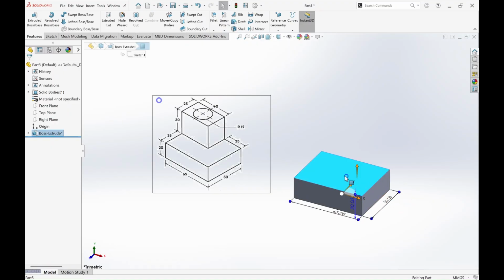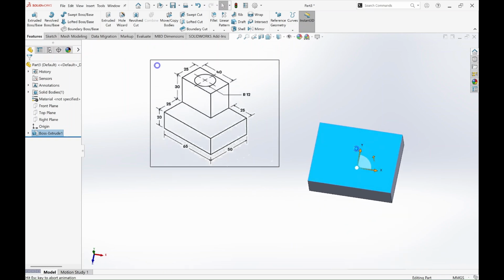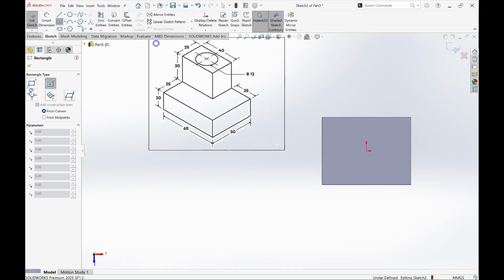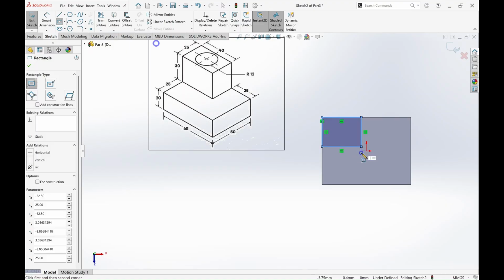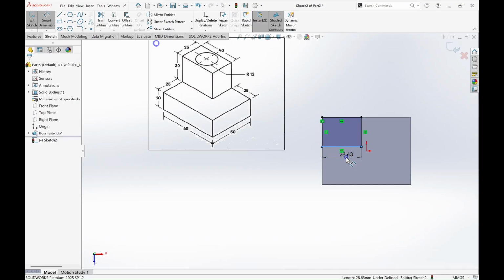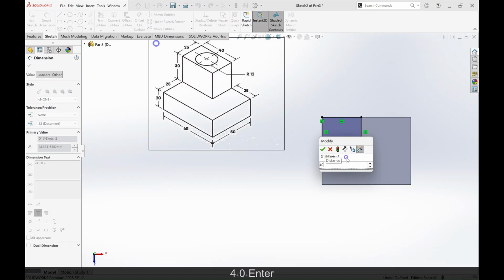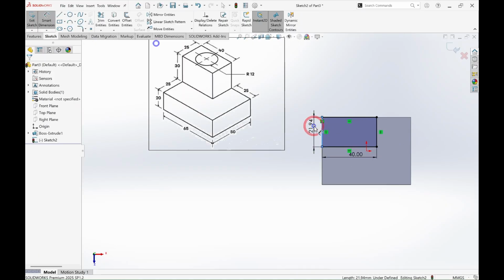And again select the top face of the bottom rectangle. Right click and go to the sketch command. Select rectangle command. Select corner rectangle. Make a rectangle. Give the dimensions. The length of the top rectangle is 40 mm, and the breadth is 25 mm.